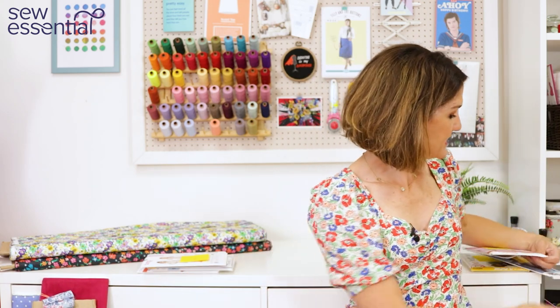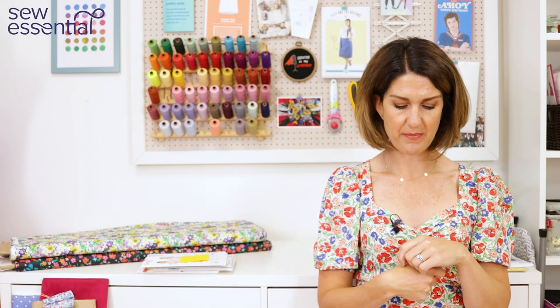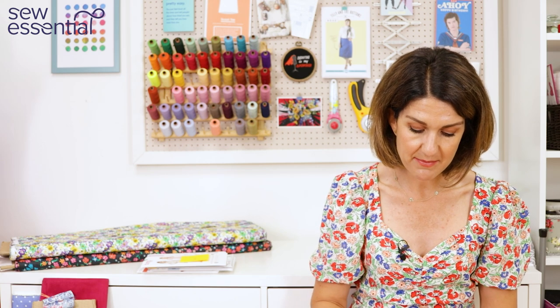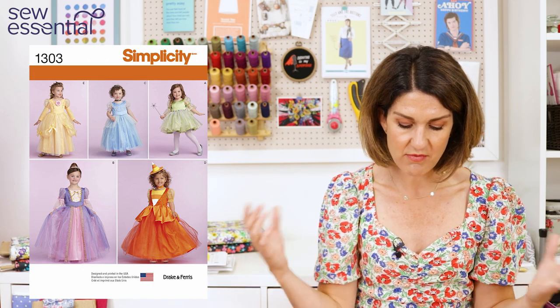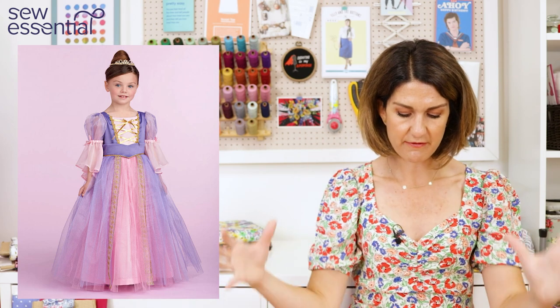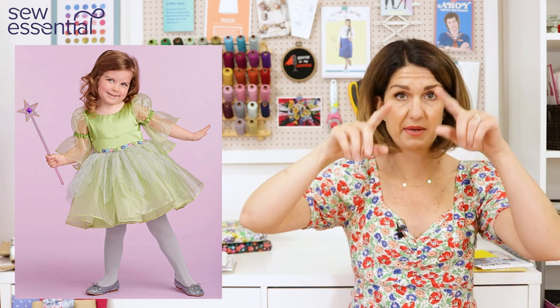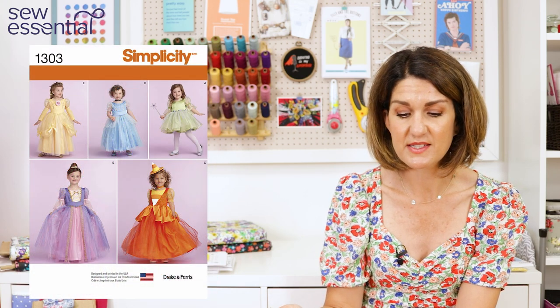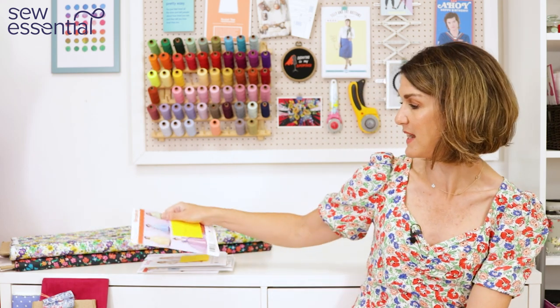Next up is Asma's dress — very much like a princess dress — it had a criss-cross ribbon across the front, a full skirt made with tulle or net, and a handkerchief hem. The pattern I chose to recreate something similar is Simplicity 1303, a roundup of different princess dresses. One of them has that criss-cross ribbon across the front, they all have quite full skirts, and you could easily recreate the handkerchief hem by cutting the pieces as you want them. It's a really lovely pattern if you have a child that would like to wear princess dresses, with quite a few different versions to play around with.